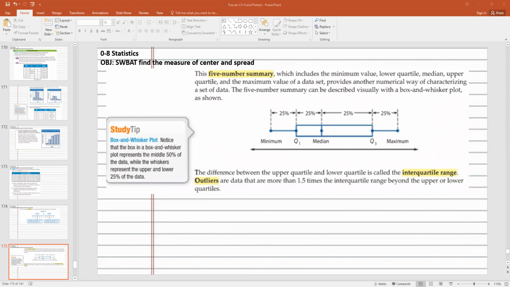So the difference between the upper quartile and the lower quartile is called the interquartile range. And outliers are data that are 1.5 times the interquartile range beyond the upper and lower quartile. Okay, so we might see some outliers later.